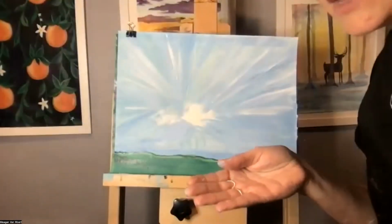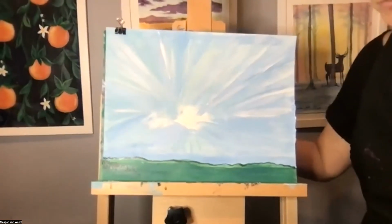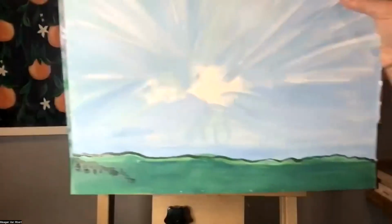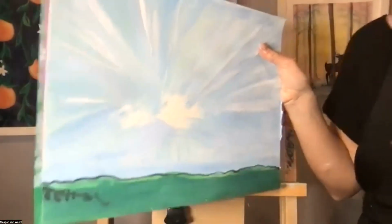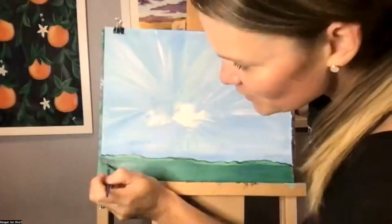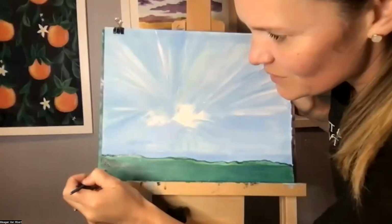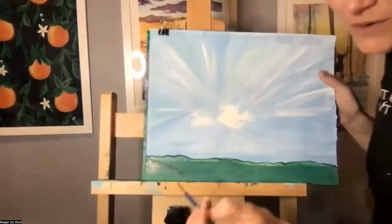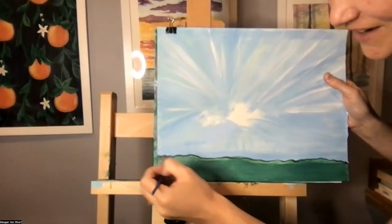Now let me change the light here. Bring this a little closer. And while this is wet, I'm going to take water on my brush. And again, I'm going to do the upside down trick to make sure it's not dripping. And then you can blend this in ways. So you can kind of soften. Ooh, there. You can kind of soften this darker color in.